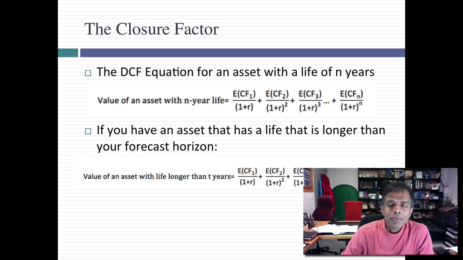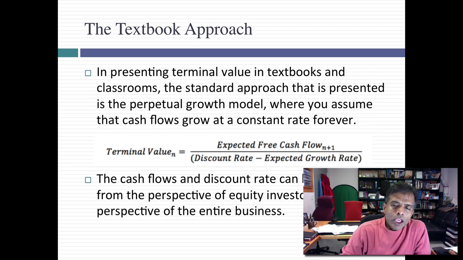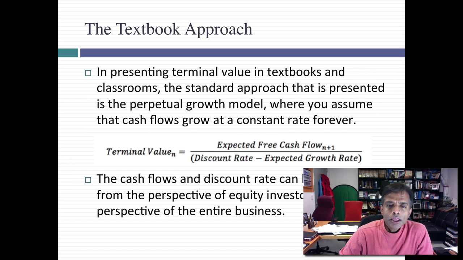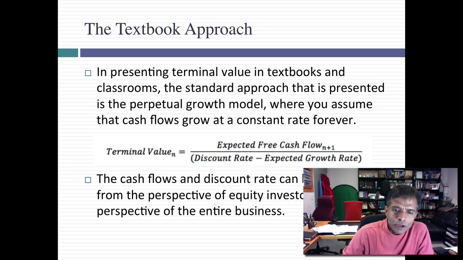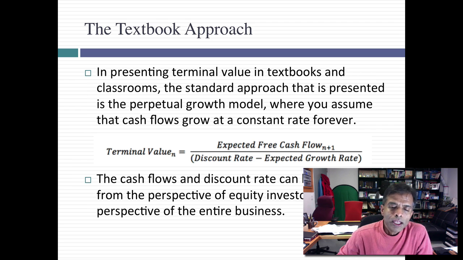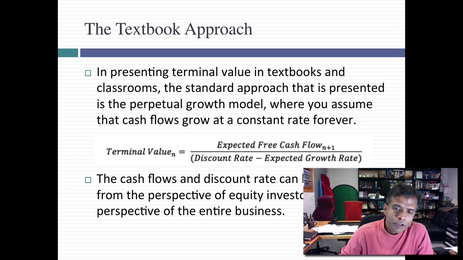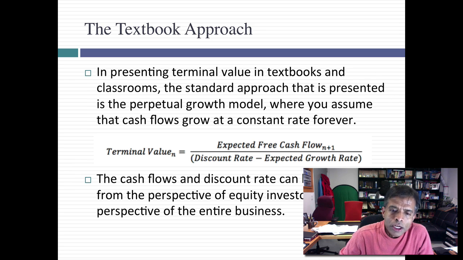So let's think about what this terminal value is supposed to measure and how to come up with a number. If you open up any textbook or you've taken a class in valuation, you're presented one and only one way to get the terminal value. And that is to assume that your cash flows beyond that last year — year 5 or year 10 — grow at a constant rate forever. It's called the perpetual growth model. We've effectively stolen from mathematics because this is the present value of an infinite series. The terminal value then becomes the cash flow one year after, divided by the difference between the discount rate and that growth rate you expect to maintain in perpetuity. These cash flows and discount rates can be defined either in equity terms — as cash flows after debt payments and a cost of equity — or to the entire business, as pre-debt cash flows and a cost of capital. But that is the way we put closure in an intrinsic valuation.